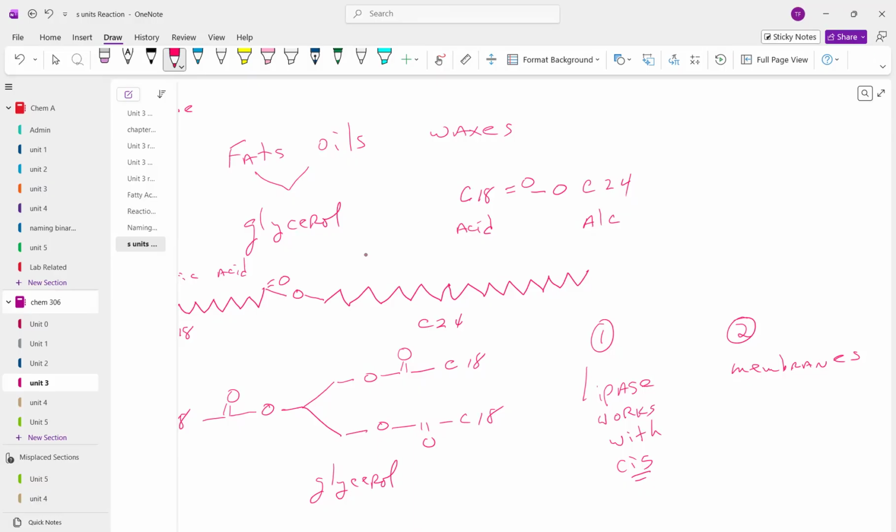My mother never stopped using Crisco. Crisco almost went out of business because all their fat is trans, not cis. So what they ended up doing is blending oil rather than hydrogenating the oil to get the consistency they want. Crisco's doing fine now, but back in those days, it was bad. So anyway, cis is the way to go. If you have an adulterated fat, meaning there are trans double bonds in there, that is an unhealthy fat.